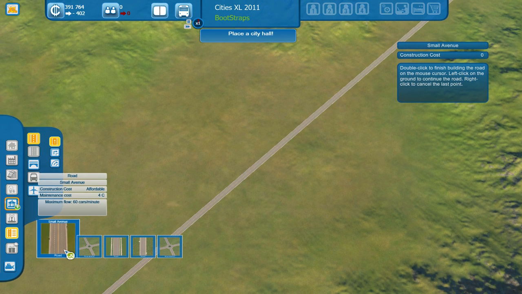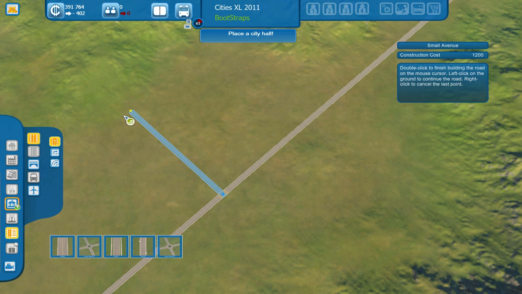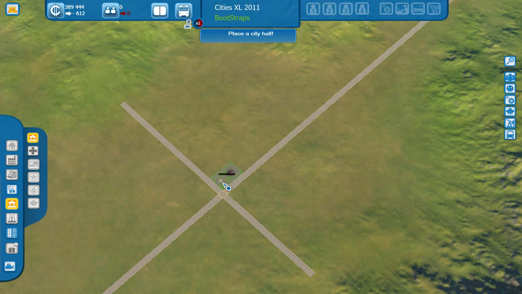I think I'll make a second small avenue somewhere around here. Maybe around here? Here? Yeah, maybe here. Yeah, that ought to work. And maybe somewhere in this direction? Sure, why not? Now I'm going to start off by giving us a city hall, because every city needs a city hall.